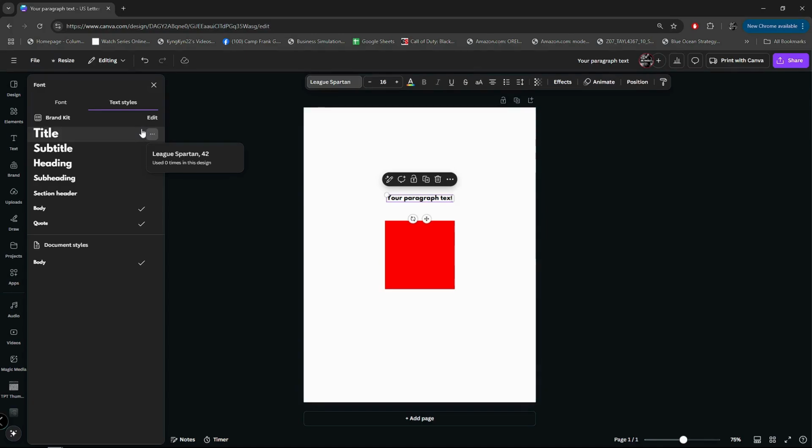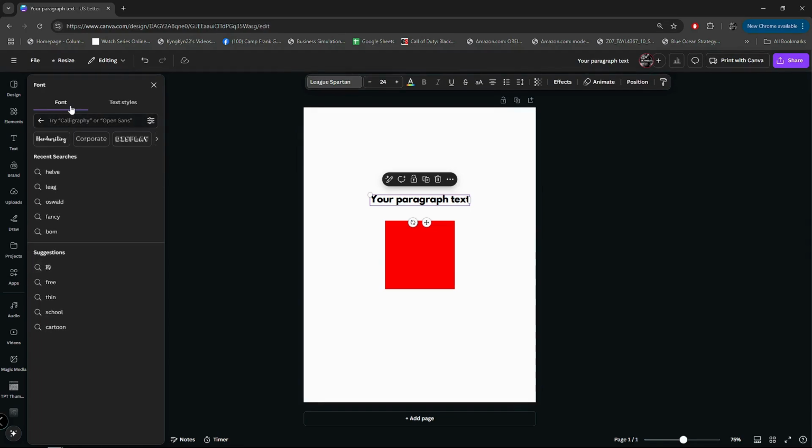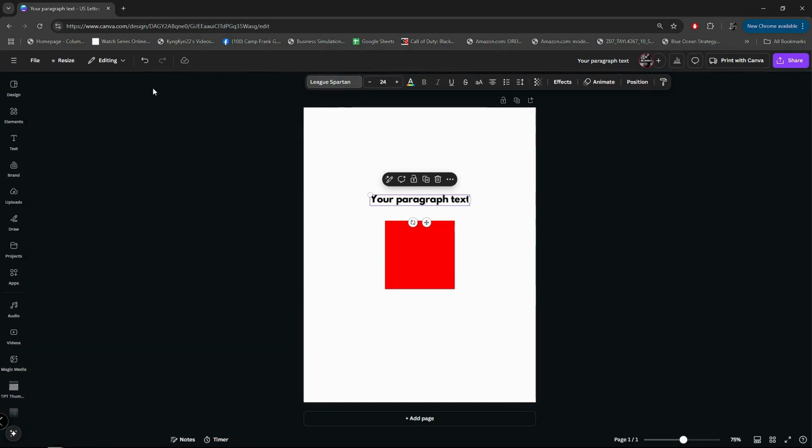For me, for example, I have the body and the quote, and then I can go in and say, well, I want it to be used for maybe the title. It'll change the actual font size. Then of course the subtitle, heading, subheading. So many different options you can go through and say, this is how big I want the font style or font size to be. All right, so we're going to exit out of that.